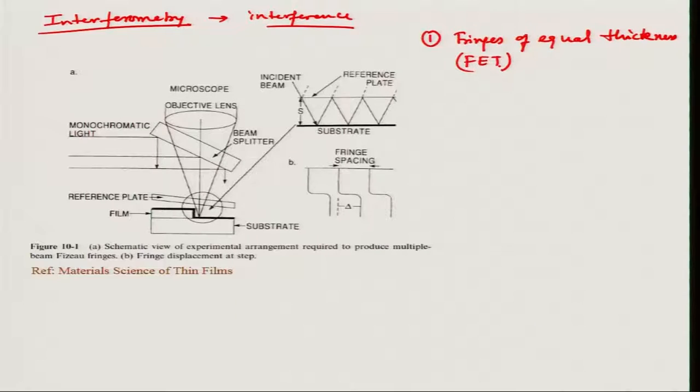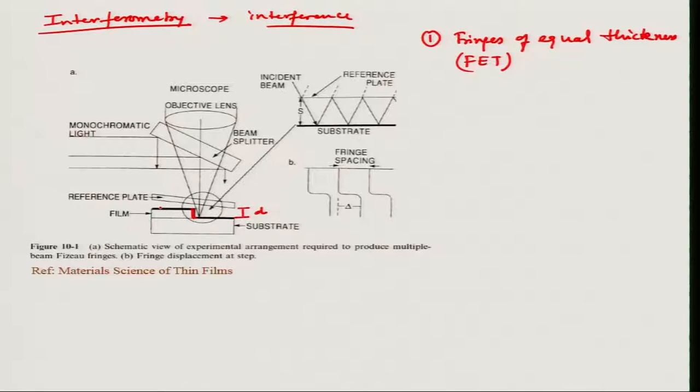Okay, now this is a schematic showing how you would do this measurement. First of all, you should have a step on your film. So you take your thin film, you make a scratch, so you remove the film from a certain part such that you have a step height, which is the thickness of the thin film. This is d, the thickness of the thin film. And then you have a reflective coating on top.